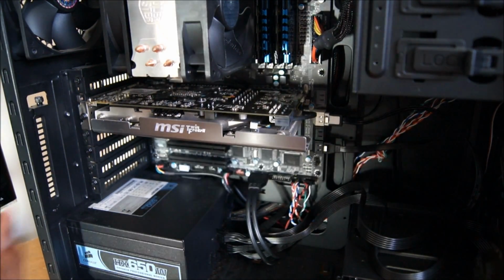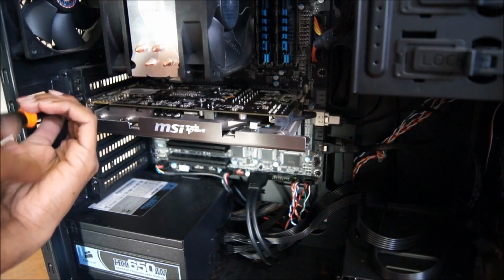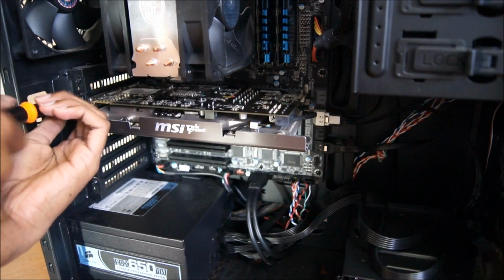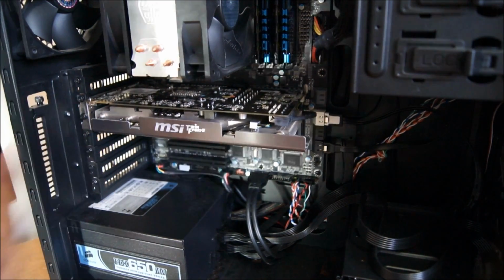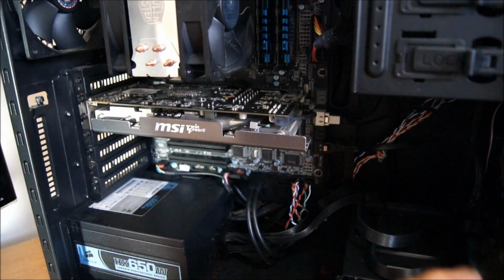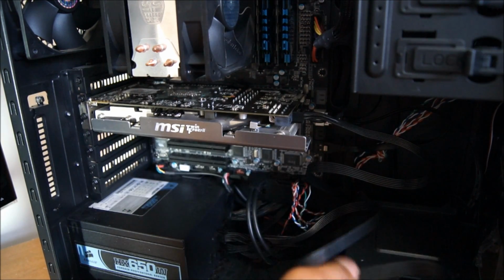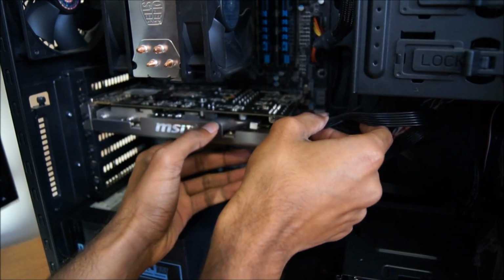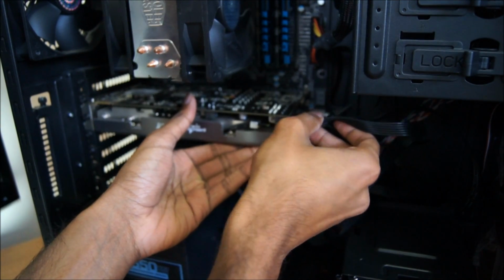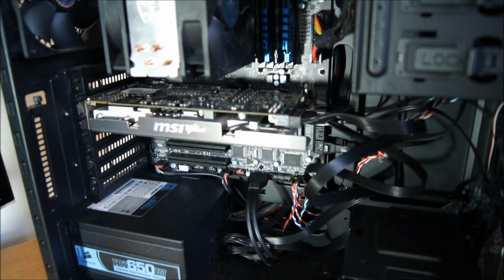Another thing you will want to do after you have actually plugged everything in, plugged your, in my case, two 8-pin connectors in, is to not close up the case. Any computer builder knows that if you close up the case and say, oh, okay, I'm done, you will not have a booting system. Something will go wrong. Call it superstition, but if Paul from Newegg says it, I'm going to follow it.